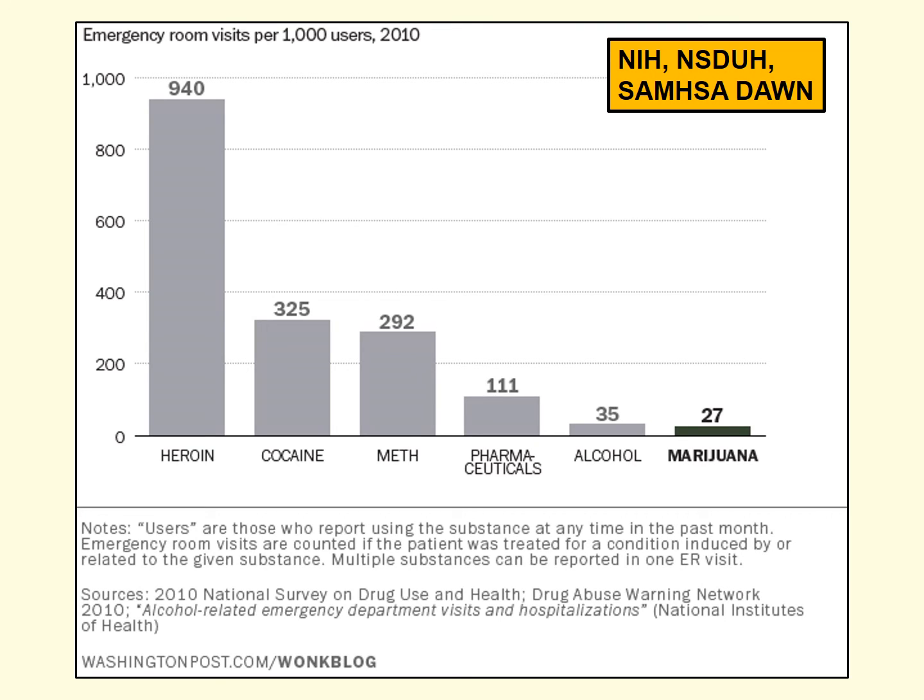This is actually from a story that ran in the Washington Post last year, I think. Again, I'll link to it online. What the author of the article did was he tried to describe that fraction, or those fractions. What fraction of users of a drug end up in the hospital because of it. And by comparing those two numbers, like what's the overall population of heroin users, what's the overall population of cocaine users, what is the overall population of marijuana users, and then within those populations, what percentage or what fraction of folks end up in the hospital, the author constructed these graphs.